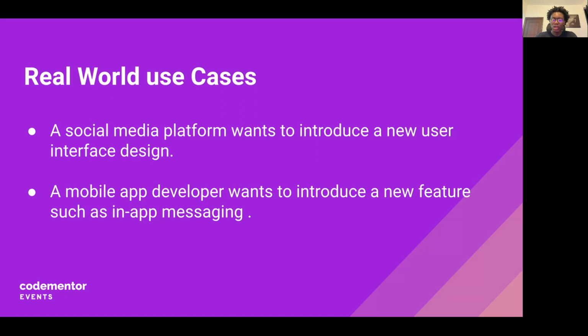With feature flag, you can display the first design to 5,000 users and the second design to the next 5,000 users. And all you need to do is, from the back end of your feature flag, from the monitoring system, you can know which design your users interface with more. Which design do the users love more? That way, it allows you to know that, okay, moving forward, we're going to be working with design A because it's bringing in more activity to the platform, or we're going to be working with design B because our users love design B and it's bringing in more revenue to the platform.